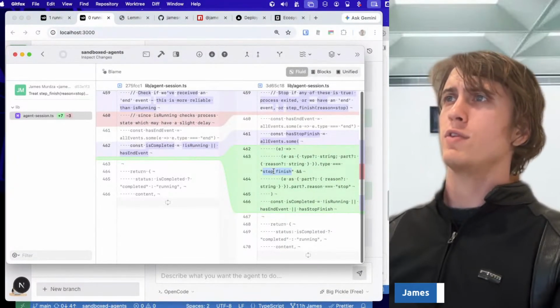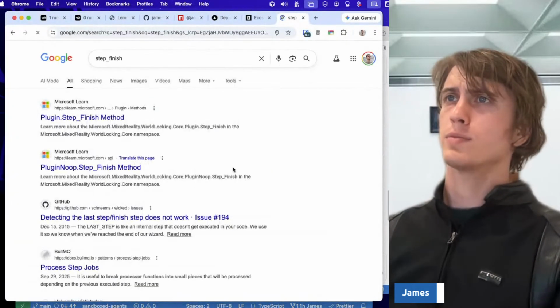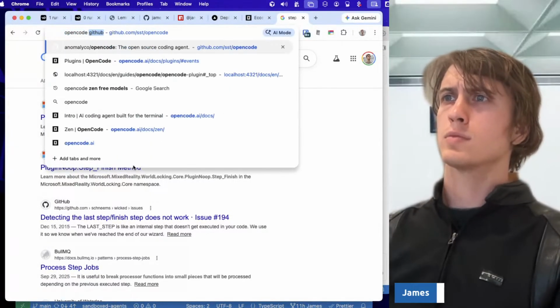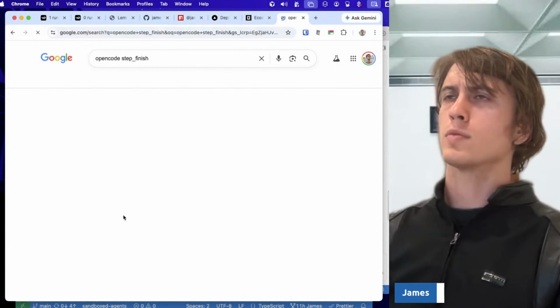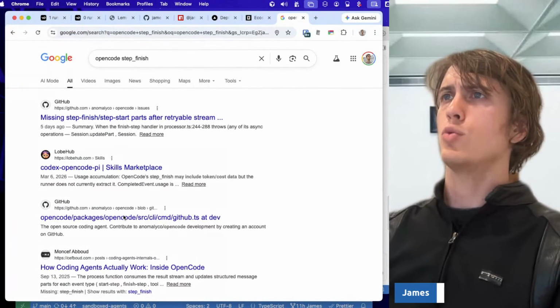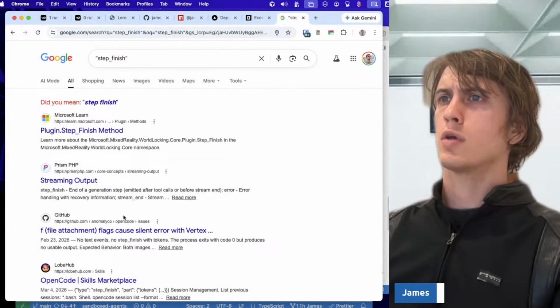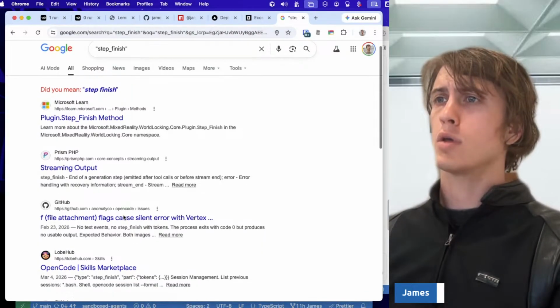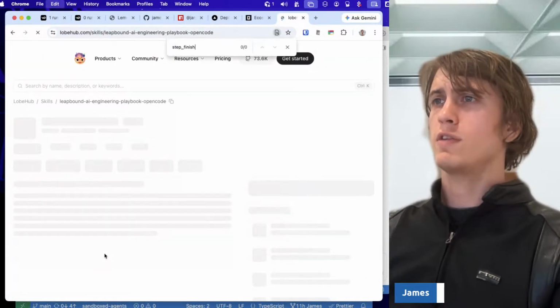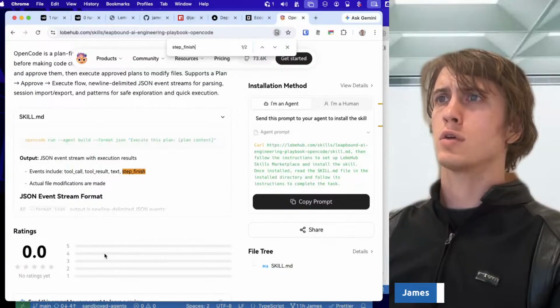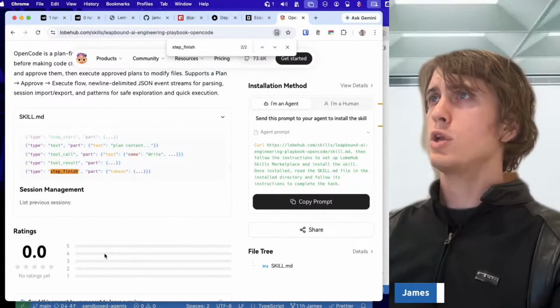I think the step finish thing might be. Yeah, it's an OpenCode thing, right? We got a step finish. Is this documented?